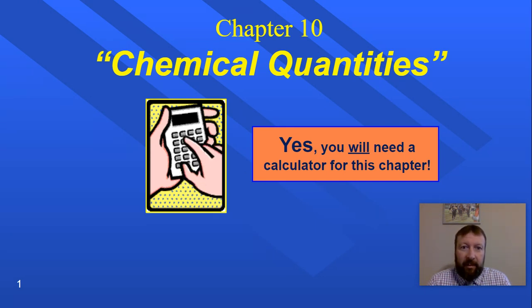As you can see from this slide that we're looking at, yes, you need a calculator. Almost everything in this chapter deals with math. A lot of conversions. If you're good at the conversions we did in chapter 2, you're going to find this chapter a little bit easier because it's all about converting from quantities like number of particles, mass, volumes, and then being able to switch them in between the mole. And in fact, you can go from mass to mole, mole to volume, so you end up going mass to volume. But there's a lot of math in this chapter, so make sure you get a calculator handy.